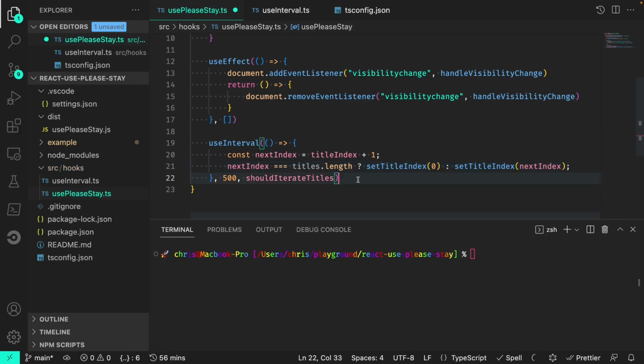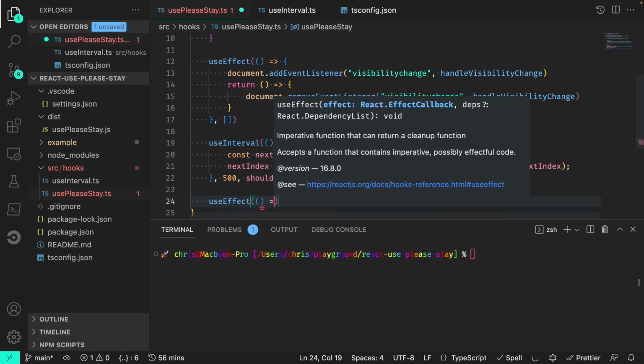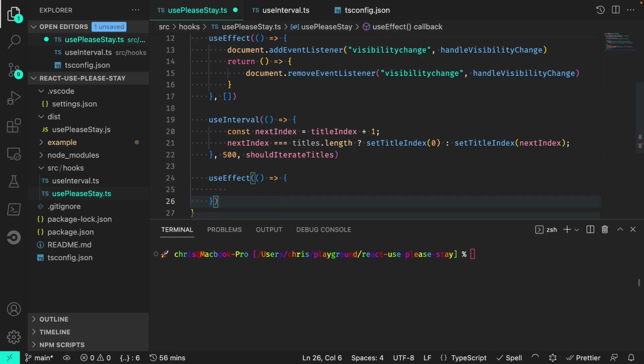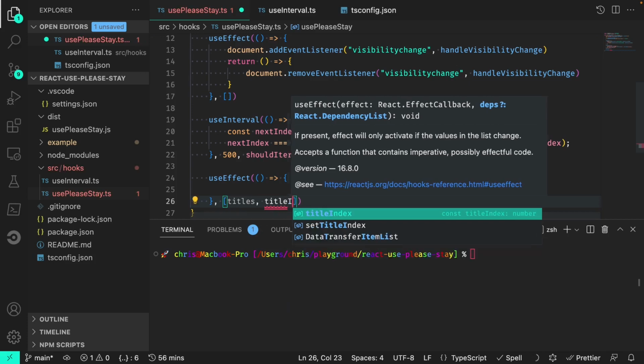Now finally, we've arrived at the user-facing functionality of our hook, and that is setting the value of document.title. We can use another useEffect here, where the dependencies will be the titles themselves and also the titleIndex.